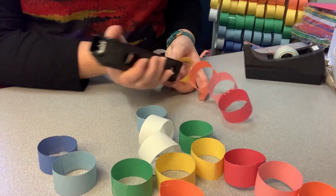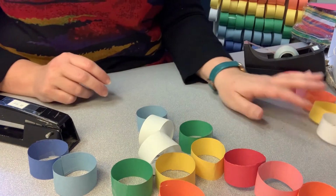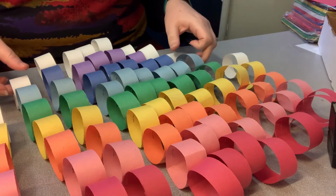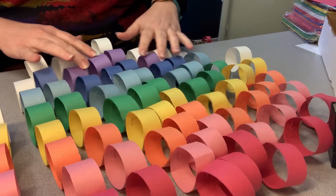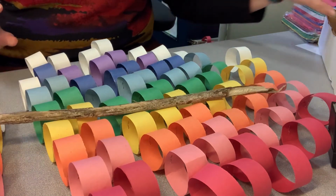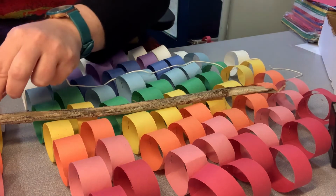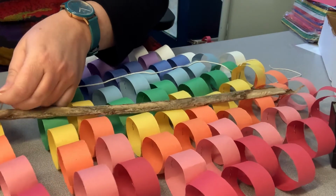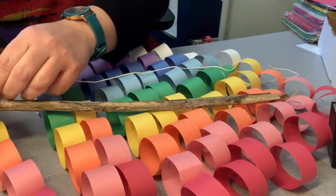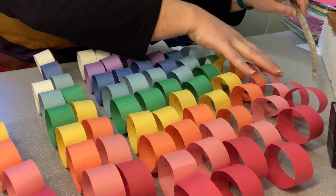Okay. And that's the first one that's done. So I'm going to set that aside and I'll keep going. All right, so now that we have each row put together, you're going to take your stick and your string, and then you're going to tie your string to one side of your stick. And then you're going to add your loops to your stick.